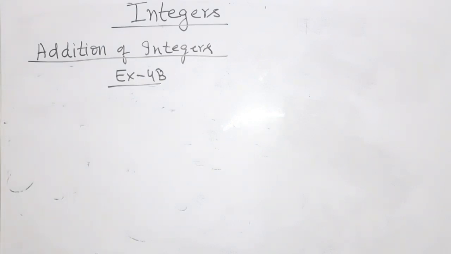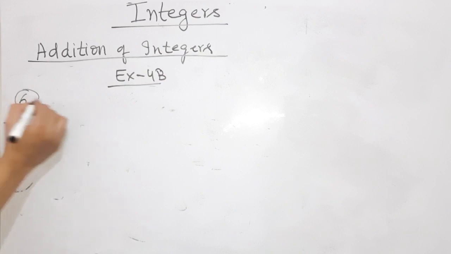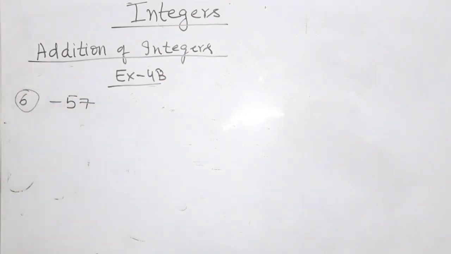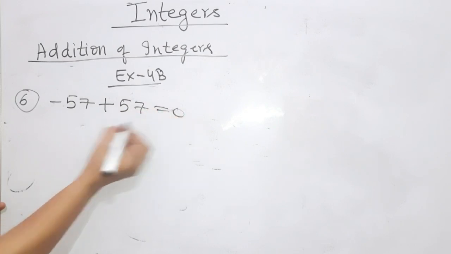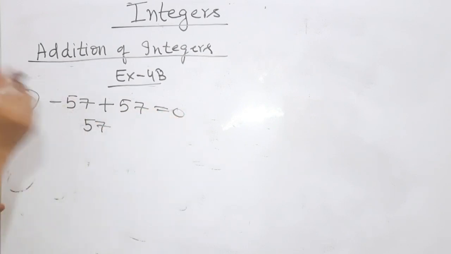Now can we proceed to the question of exercise 4b? That is question number 6. तो question number 6 में what is the first option? The first option is -57. What is the additive inverse of -57? What must be added to -57 to make it 0? So the additive inverse is +57. So we will write like this, 57. आपको उसके आगे प्लस लगाने की ज़रूरत नहीं है.